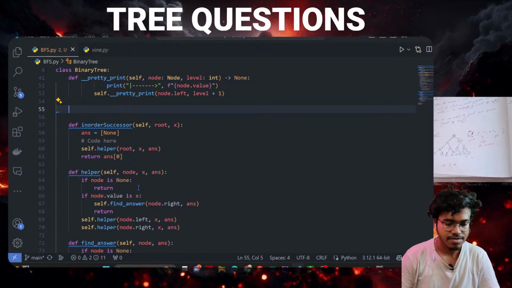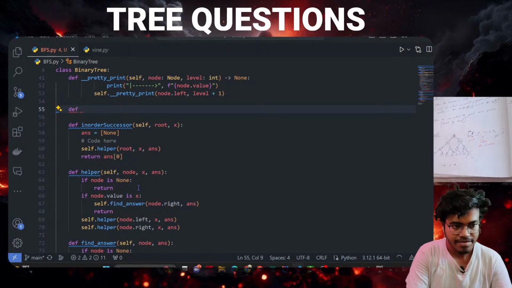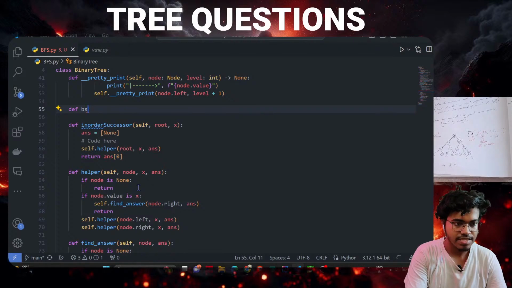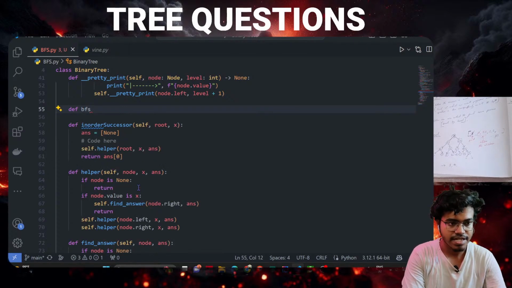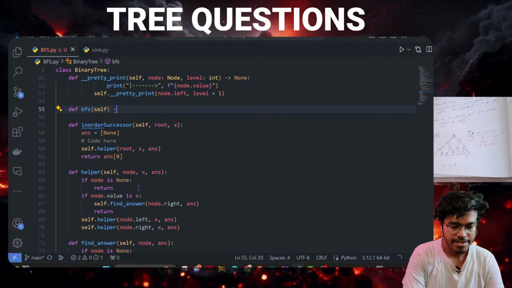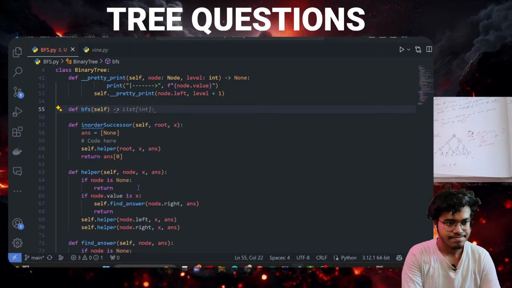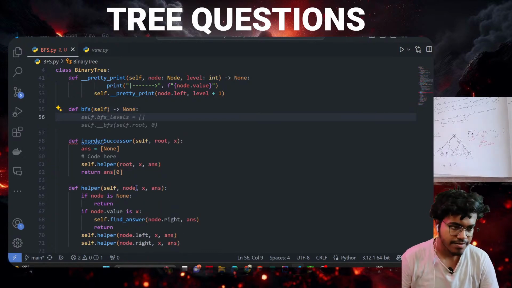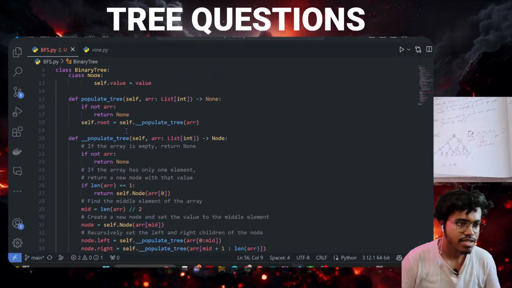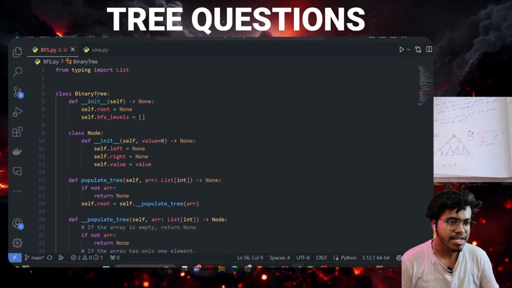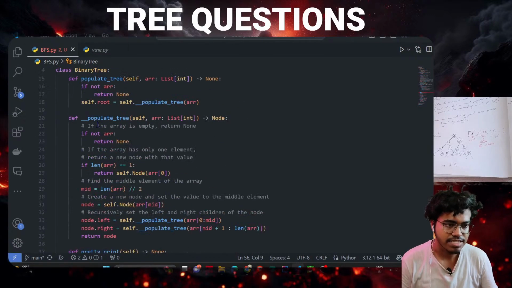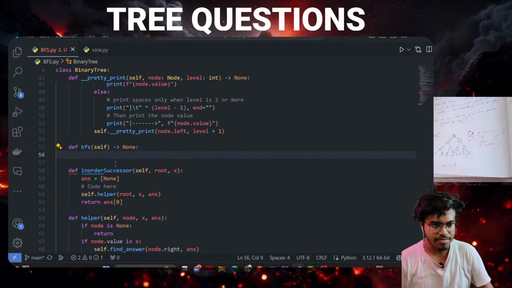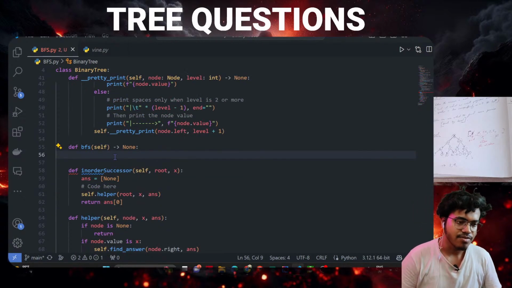We will make one function, BFS traversal. We have to put self, because the method is inside the binary tree class. That is why in Python we have to mention self over here.